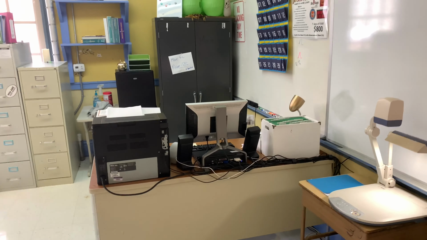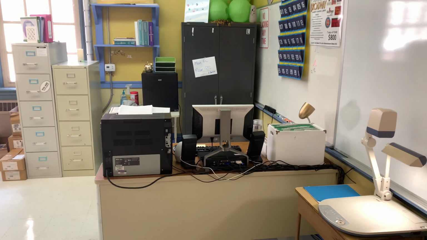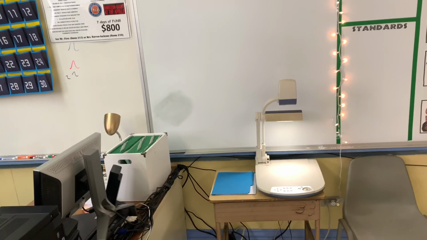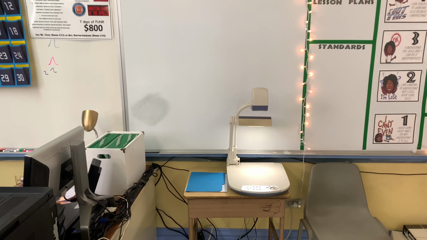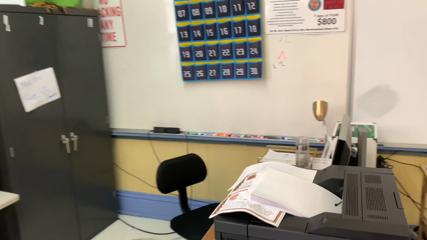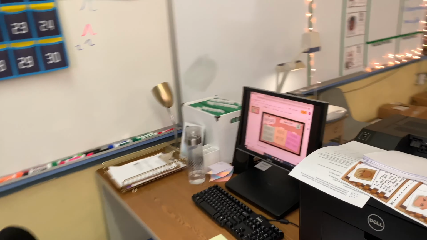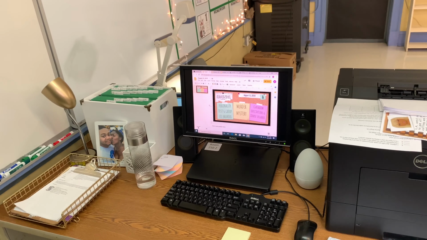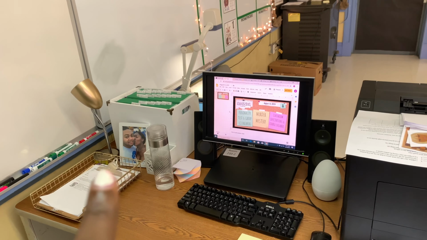This desk was a struggle. I actually had a bigger, clunkier thing, and I was so lucky to be able to get one that was smaller and a little bit more updated. So I have my Elmo, and then I just have my little desk set up here. And as you can see, those are the copies that I'm making, and my hubby there in the corner.